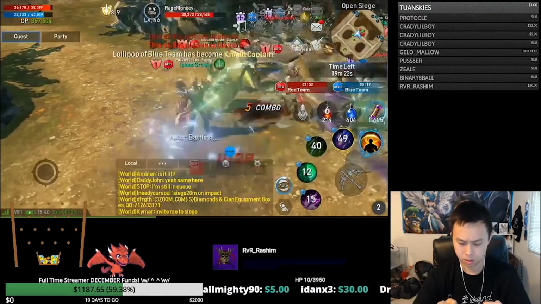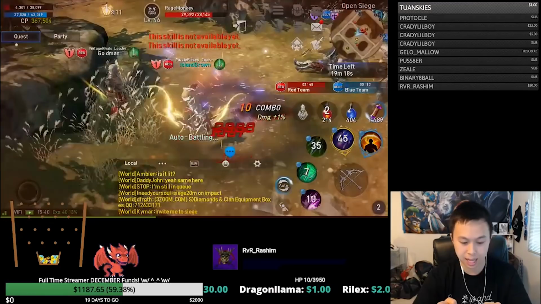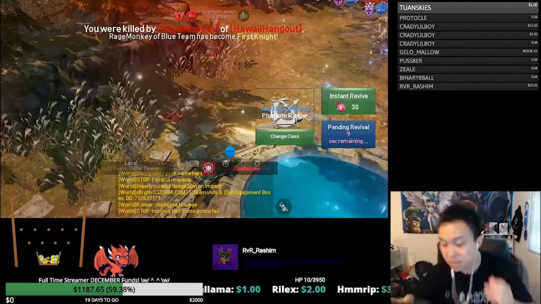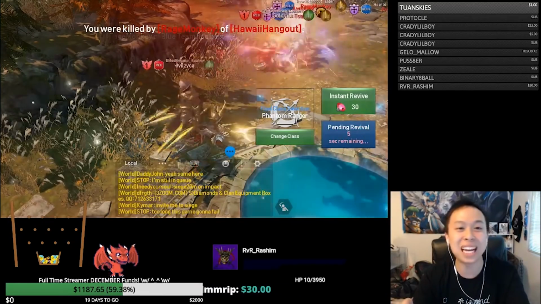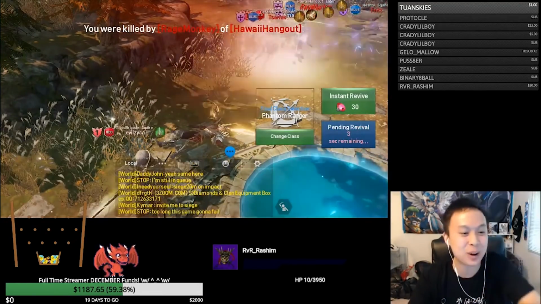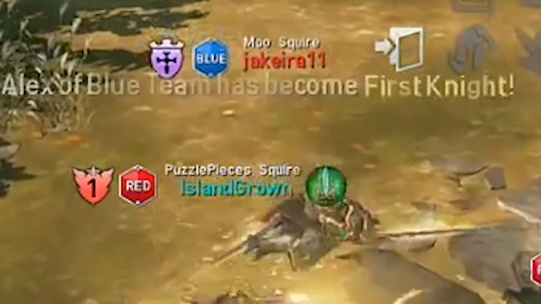Nice. I feel like they can resist your stuns because I try stunning them. Oh my gosh, this guy landed that. Oh my god. He landed the meteor on me. Oh my goodness. I was the only guy there and he just landed the entire meteor on my head. You're taking right tower? Okay. Yeah. Right there. This guy's on the ground.